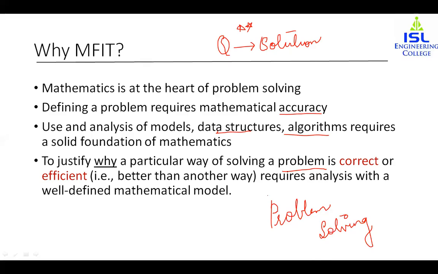Now, suppose in a company you have 4 or 5 engineers, I'm considering 4 engineers working together on the same problem. Each of them will give a different solution, so we get 4 different solutions. Now, how should an engineer justify why his solution should be chosen? So engineer 2, I suppose, is telling that my solution should be considered. How can one define that? Efficiency and whether the solution is correct or not requires an analysis which can be defined by some kind of mathematical model. So a mathematical model is required.